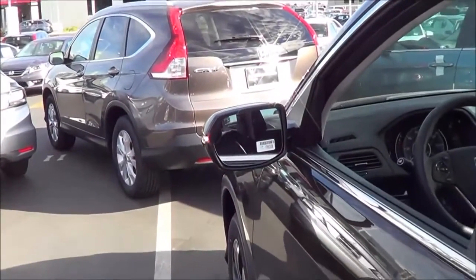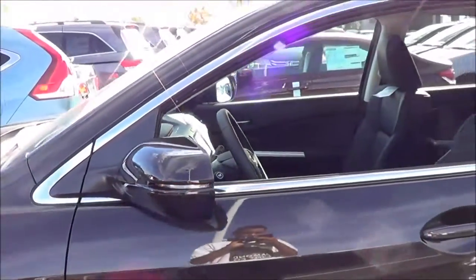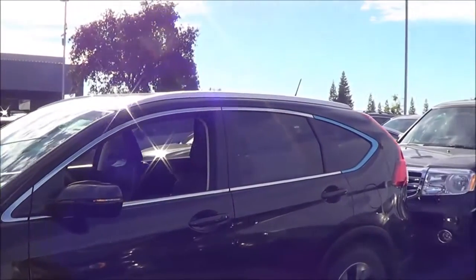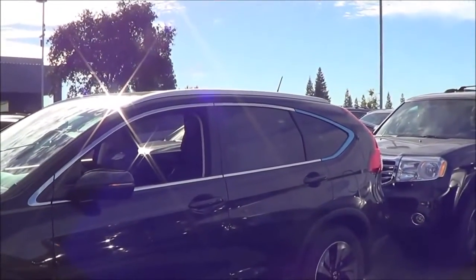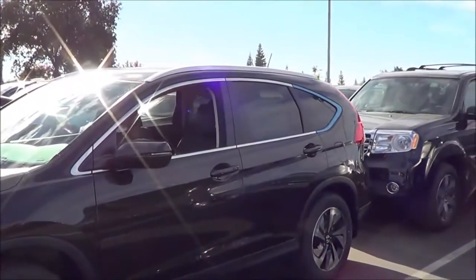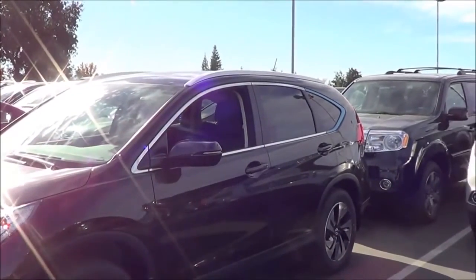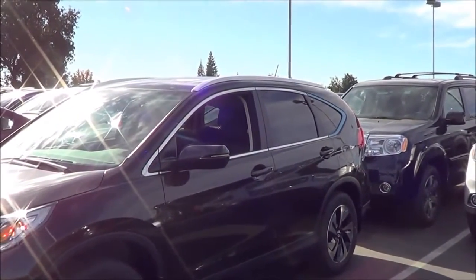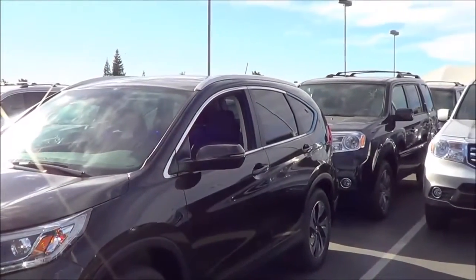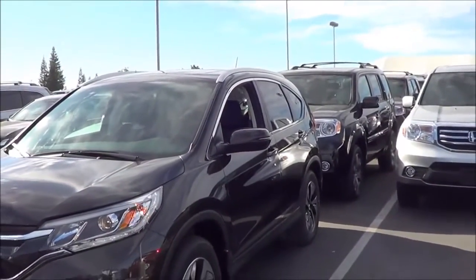Now, you do have heated exterior mirrors with LED turn signal indicators. Now still, this Honda's appeal lies largely in what was already there. This crossover particularly invented the genre with its high driving position and car-like dynamics, and the current model adds a particularly spacious backseat and cargo hold to the mix. The latter enhanced by a nifty spring-loaded mechanism that folds each rear seat at the pull of a lever. Low ownership costs and high resale value further bolster the CRV's resume.